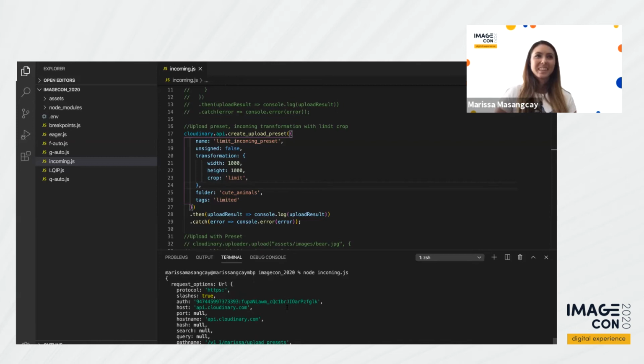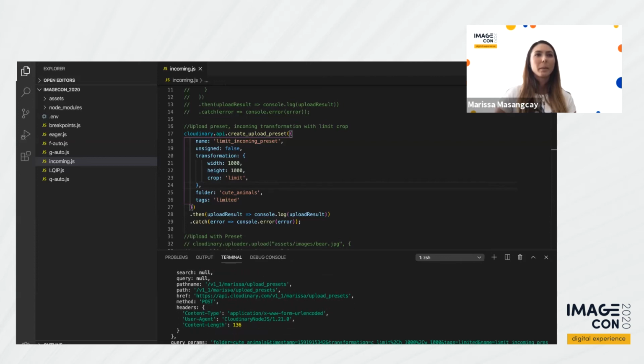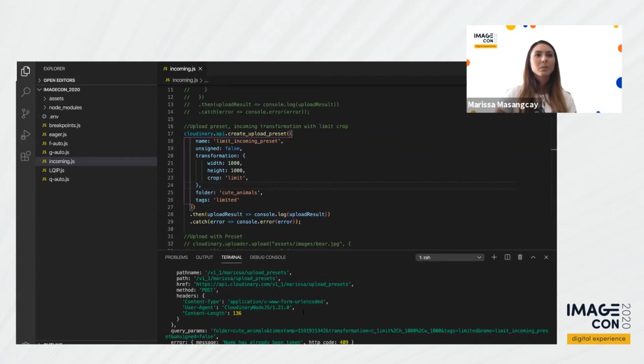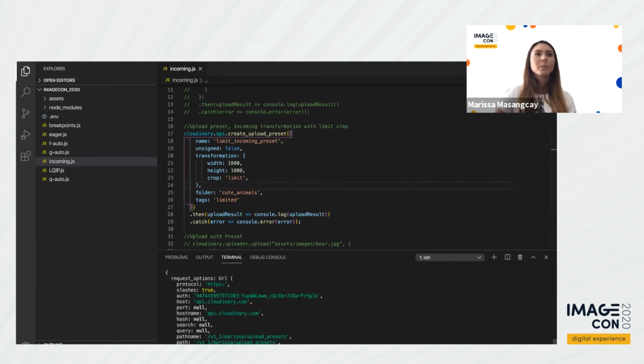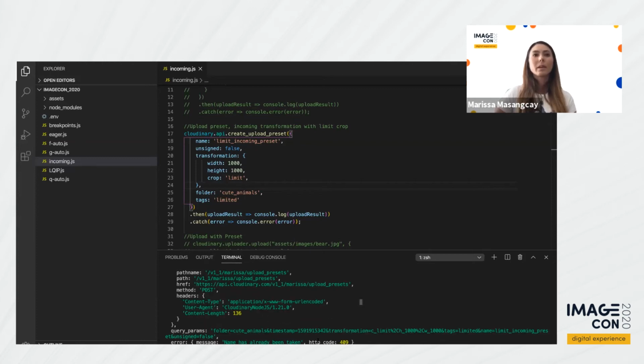So here now you can see that we've got this set up. So it went through the host name. Let's see here. We've got it, and here we've got the query param. So this is a little bit of a different response than you've seen from the typical API call, and we've got the query parameter set here. Oh no, I just realized this upload preset already exists. Great. We will do this one more time, and I will create an upload preset, and we will call this upload preset _1 so that we are creating a new preset. All the fun things that you can run into when trying to do all of this.